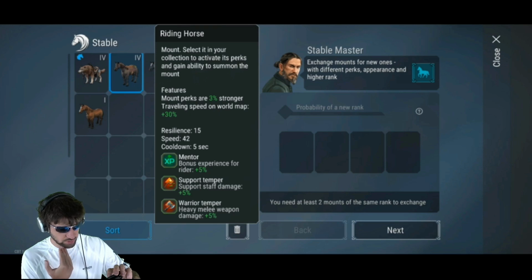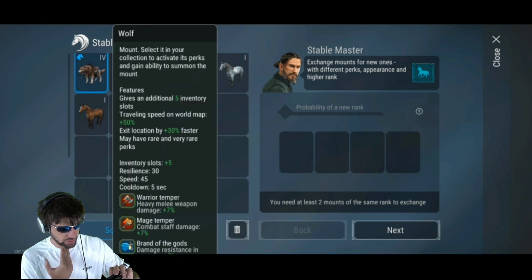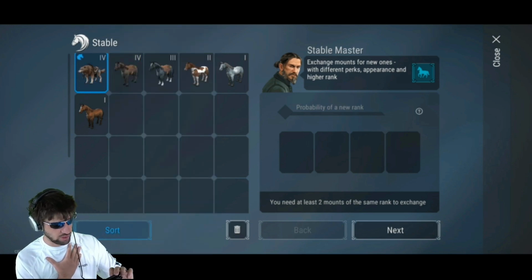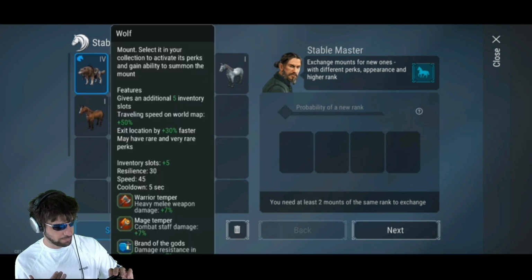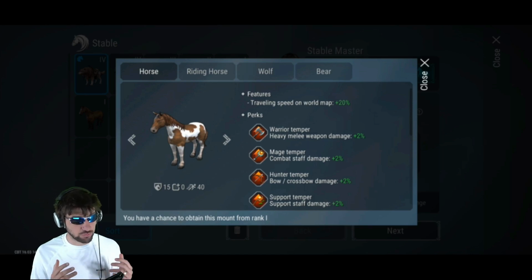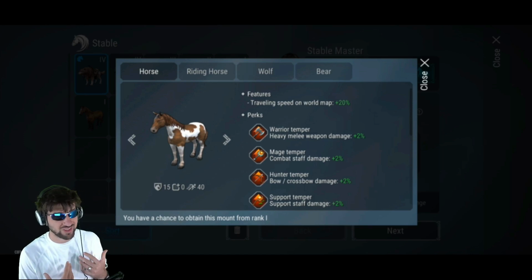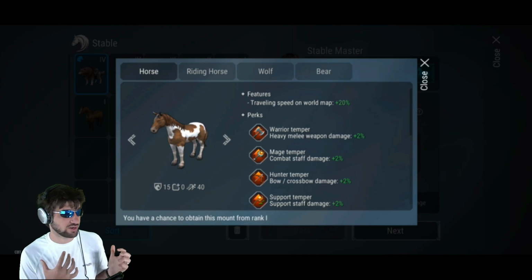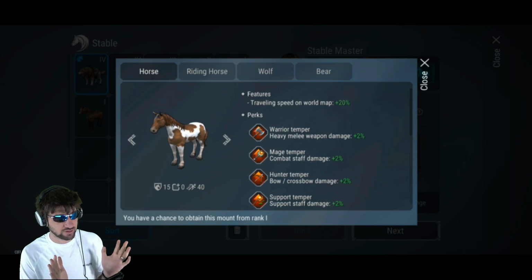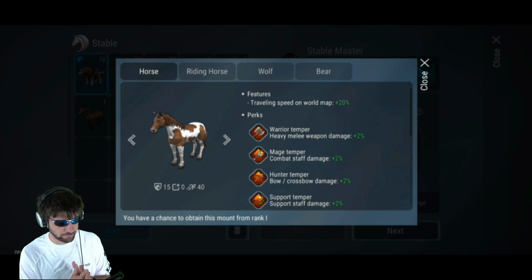And traveling speed is 30. And then the wolf is just absolutely so powerful. We've got an additional 5 inventory slots. Actually, I'm going to go here to the perks. So you can see here that a horse can give you 40 movement speed, which is honestly, someone with instigator gear and the hunter class, especially if they use a speed potion, can actually run faster than this horse. But that would be very difficult to get there.